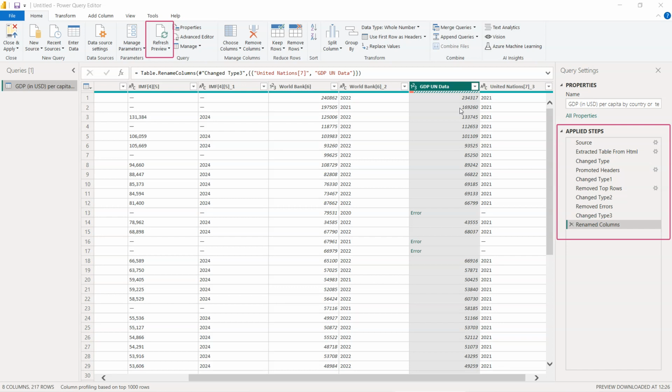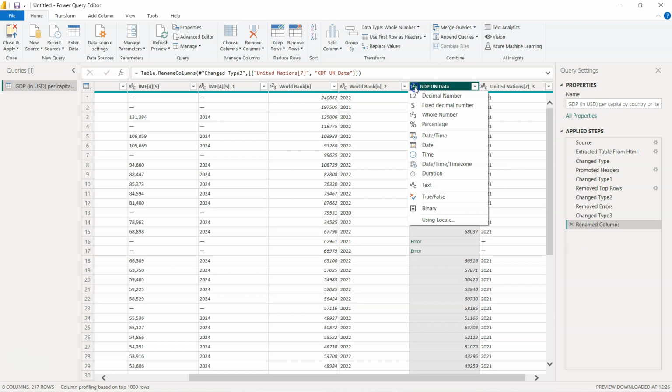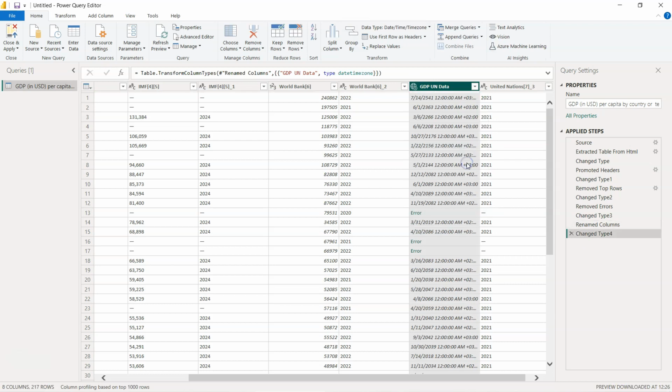You don't have to repeat boring tasks every day. Here in Applied Steps, you can also undo the last step if it was not what you intended to do. So for example, let us change it from whole number to date time zone, and we get some very weird results. It's not time data, of course.